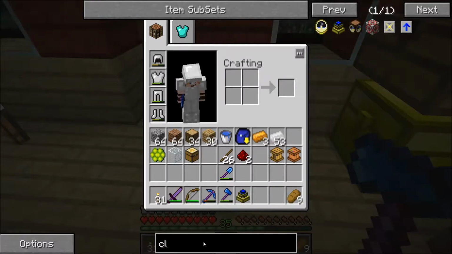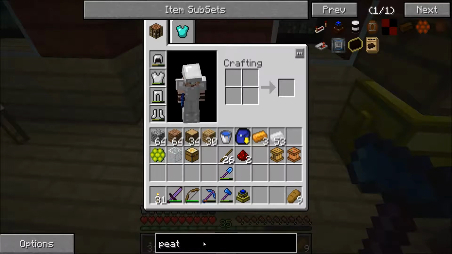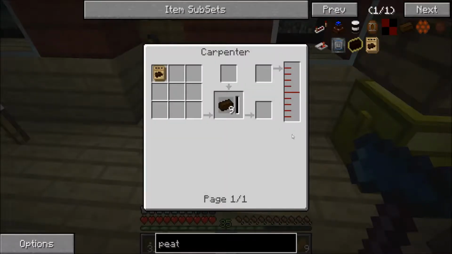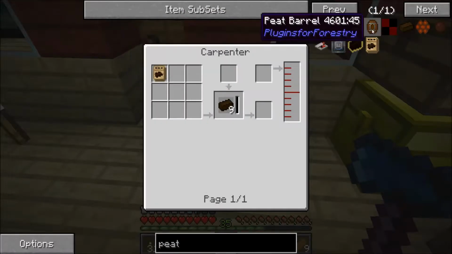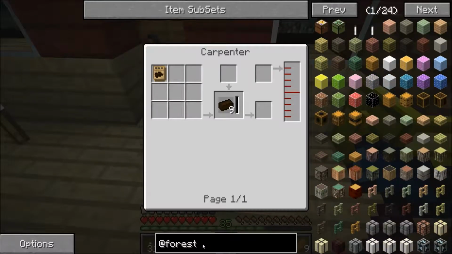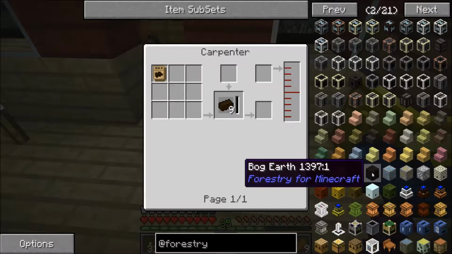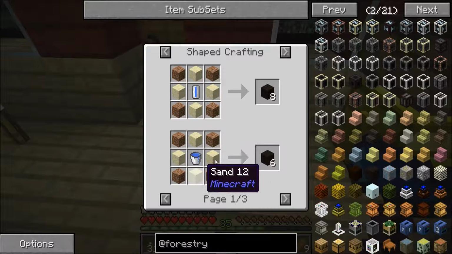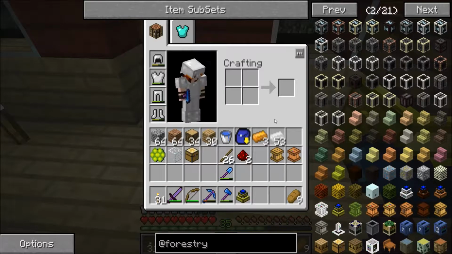And we also want to go ahead and get our peat going. In order to do a peat-fired engine, you have to actually generate peat. In order to generate peat, here's a peat block here, you need to make a, oh, what is it called? Let's actually look up Forestry. I don't remember what it's called. Bog, I think? Forestry. You essentially have to make a bog farm, if I remember correctly. Bog earth, yes. So you make bog earth like so, with sand and dirt, and then you put that around water. They have to surround water. Well, you know what? Let's just make it and I'll show you.